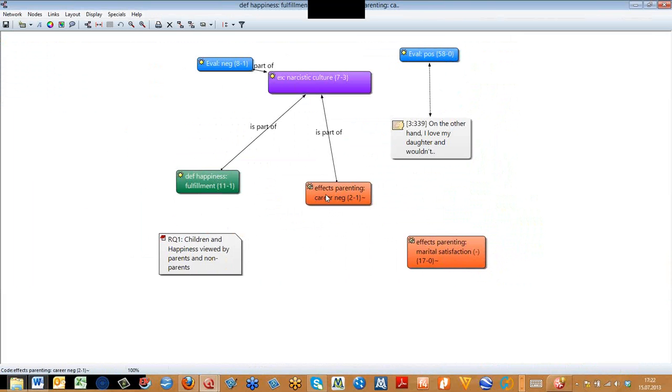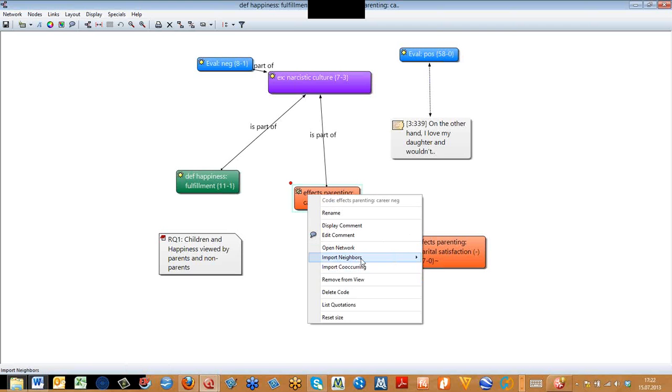Now I do this for this code here, and I have only 2 quotations linked with it. I can also import quotation neighbors. Neighbors are objects that are directly linked. The code neighbor for this code would be the narcissistic culture, because it's a directly linked code.